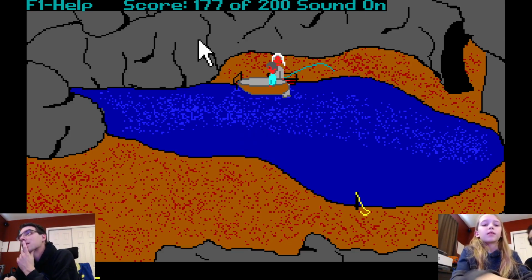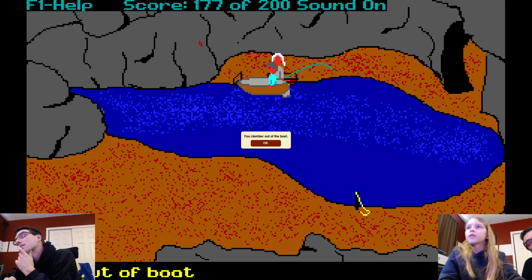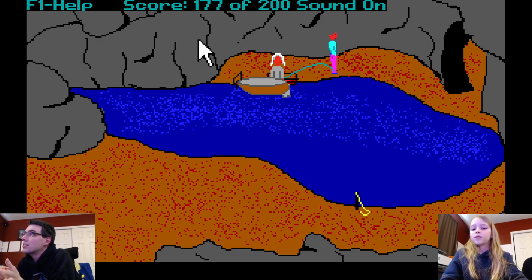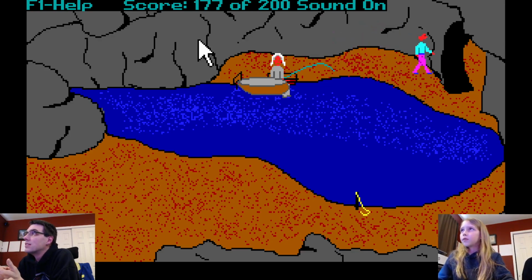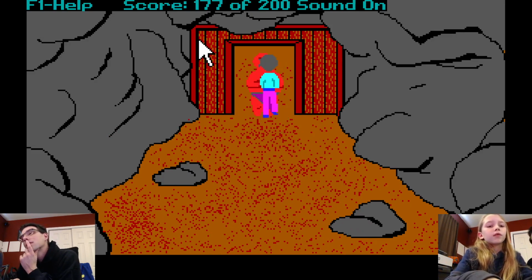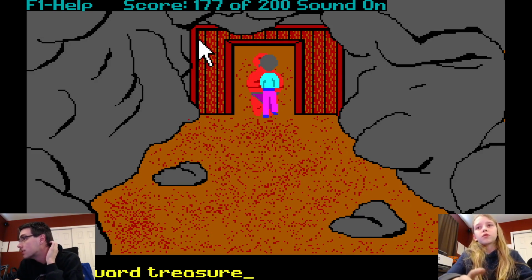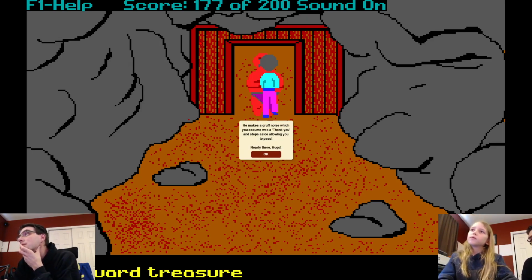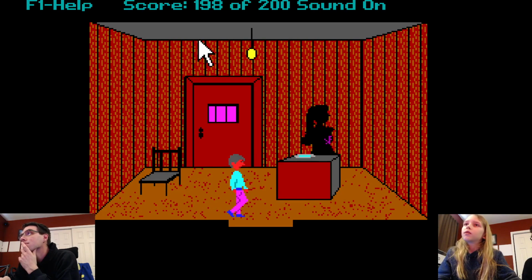So get out of the boat. So go through that doorway. Who is that? That's the guard. We should be alright. I think you give him the treasure. Give guard treasure. You hand over one coin from your little bag of golden coins. He makes a gruff noise, which you assume was a thank you, and steps aside, allowing you to pass. Nearly there, Hugo. What's that? Is that Penelope?